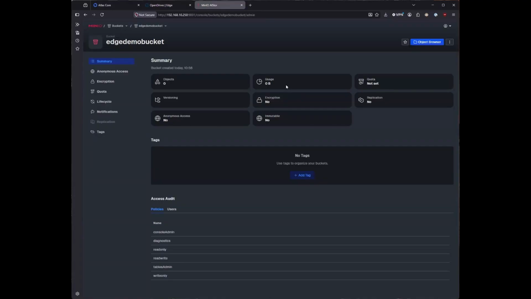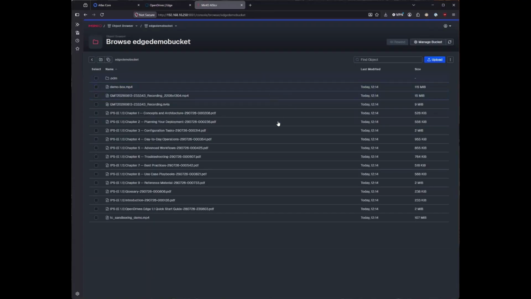Editors would check out that footage to work on at their local Edge location, and then they can push those changes back up to the hub in a content sync lifecycle. And just to give you a quick glance, we'll explore the bucket here, and you can see some demo data that I've put in here. It's mostly a mixture of video files and PDFs, but that's going to serve as our Cloud Hub, which will be our single source of truth repository.